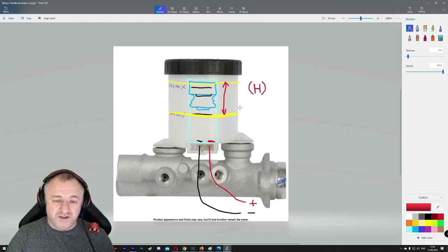When there's about 2 mils left on the front brake pads, this will be at the minimum point and the light would pop up on the dashboard. Hang on, every time I pull up my handbrake, the handbrake light doesn't go off, so I need a new handbrake light. No, you need to check your brake fluid bottle, because chances are your fluid is right down.